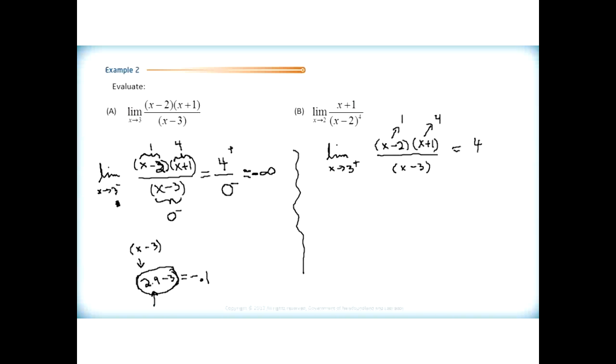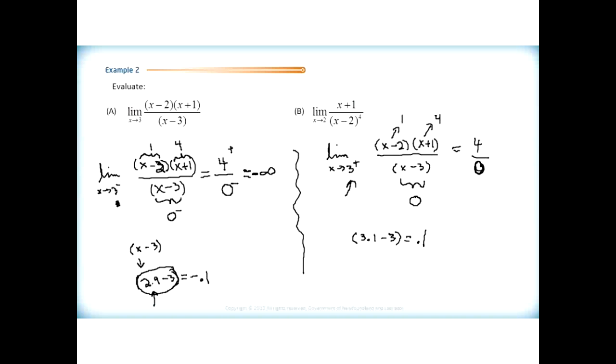In the denominator this time though, if we look carefully at this, this is going to give us a value of 0. So we're going to end up with something that's approaching 0 in the denominator. So if we approach 0 in that denominator, let's choose an example. So if we're approaching 3 from the right, let's take a number like 3.1. So if I take 3.1 subtract 3, I get a value of positive 0.1.